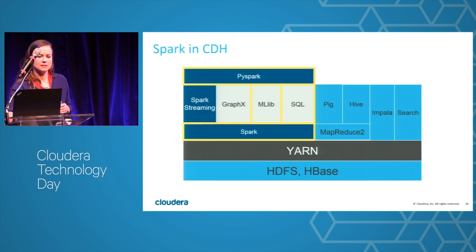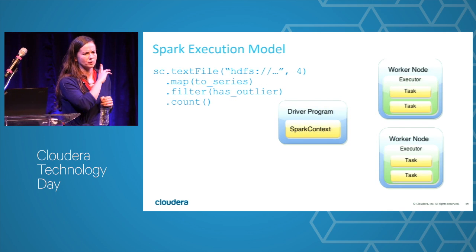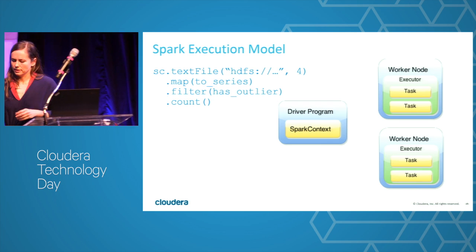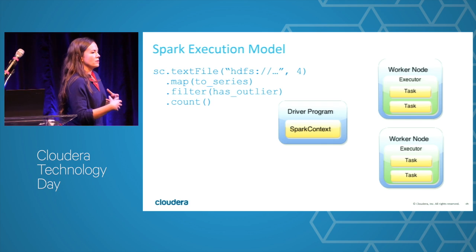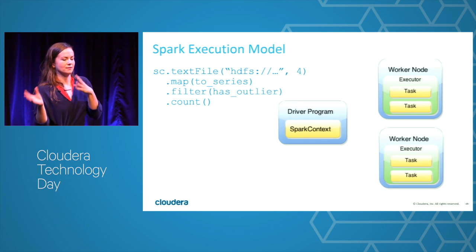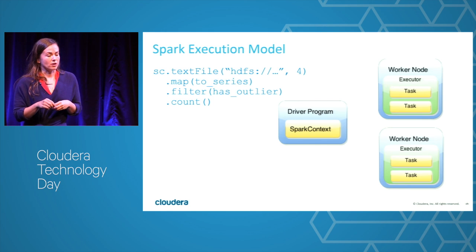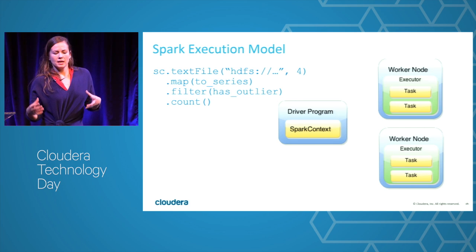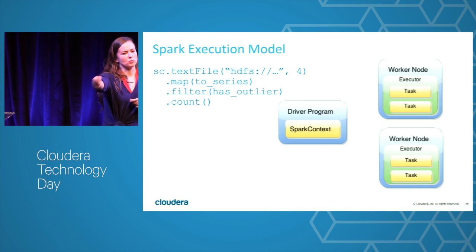So let's get to the Spark execution model and why it might be an interesting and useful model for us. I have a really short Spark program here. What I want you all to grok and understand is that when we write a Spark program, we write a driver program. We're describing to Spark the sequence of operations we want applied to our data, and the Spark driver program is then going to orchestrate what needs to happen on the worker nodes.